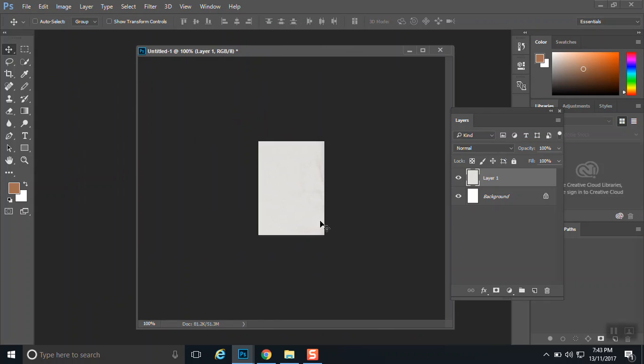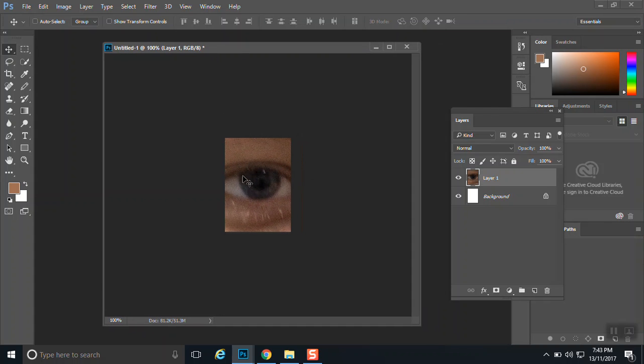Now the photograph is here, but because of the difference in the resolution, you can see that Ryan has come in massive. So I am going to use Control minus to reduce the size of the preview of the image.